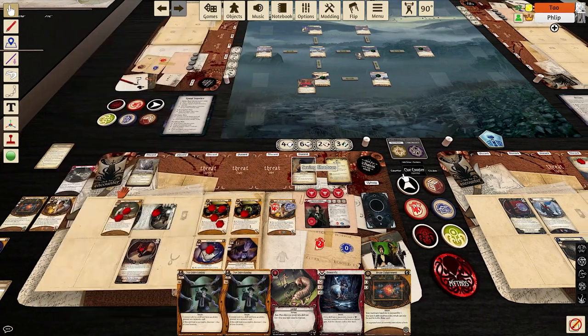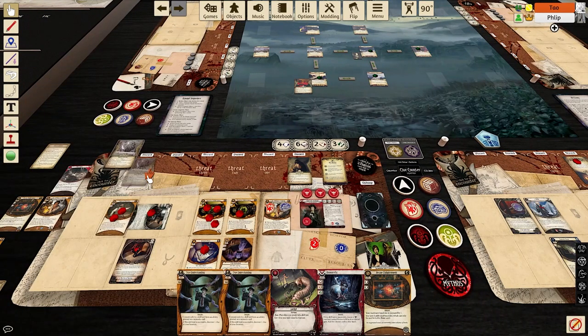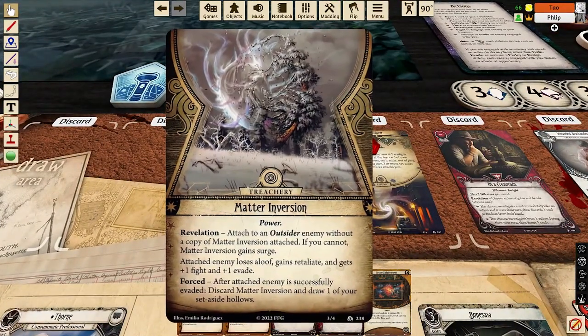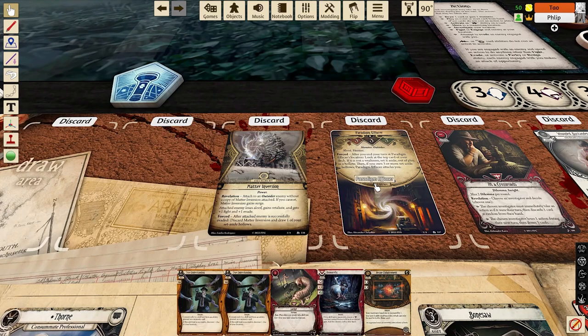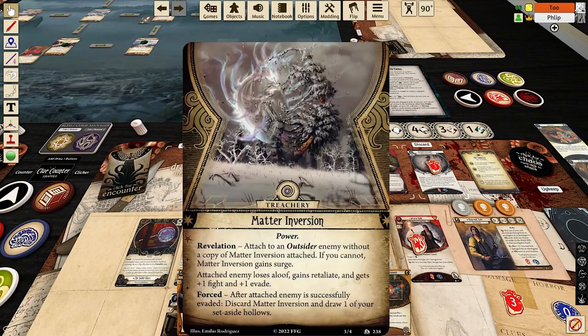Attached to an outsider enemy. He's an outsider. It gets retaliate, +1 fight and evade. After it's successfully evaded, discard it and draw a holo. Okay. I don't have a way, unfortunately, to... Oh, this guy's aloof anyways.